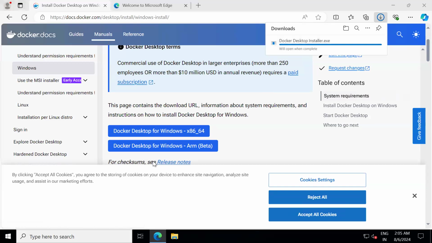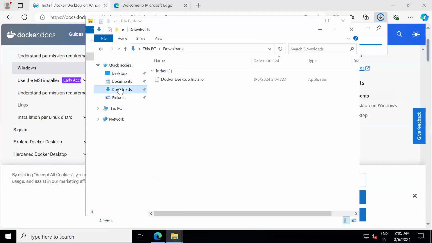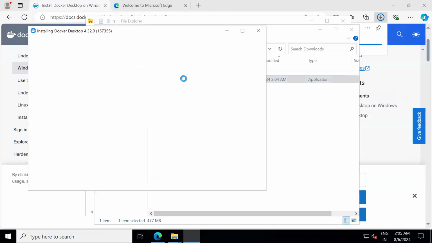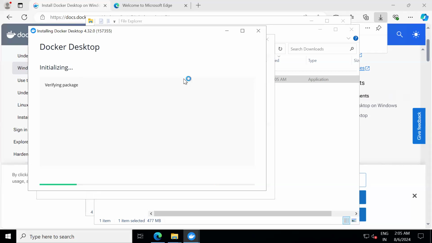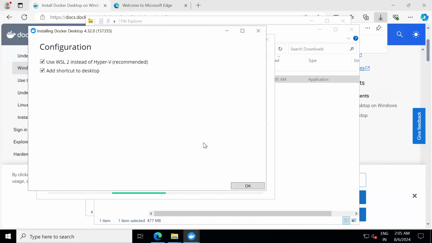It is taking this much time. Yeah, it has been downloaded. Okay, so it is going for the configuration.